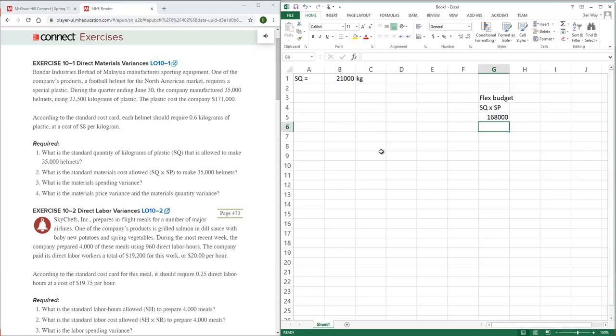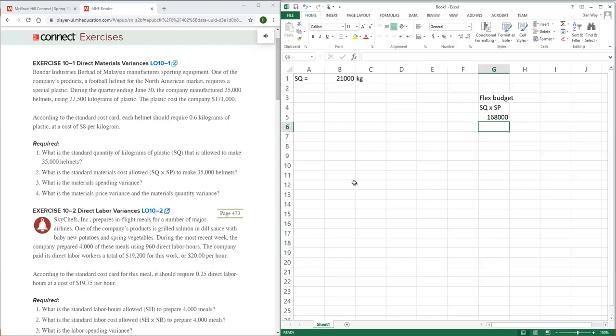Another thing that's worth pointing out here is at this level, and then everything sort of moving to the left when we think of our as-if budget and our actual results, should be at the actual level of activity. Now here we didn't know how many helmets we expected to make before the period, so it becomes a moot point. But if we did have some information about that, we'd want to make sure we were just considering the actual level of output, and then we'll worry about what changes in terms of inputs.